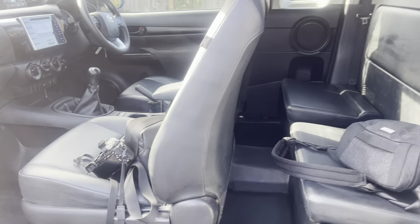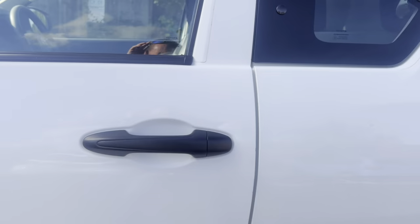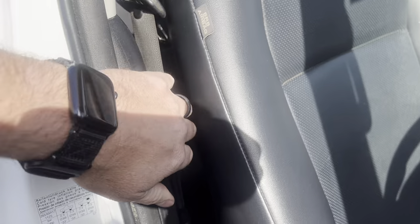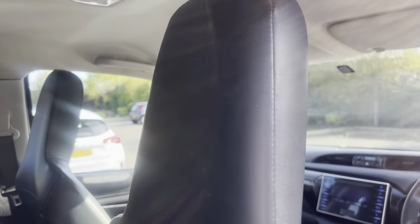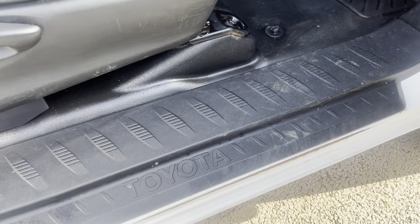A few things to note: the sills aren't rusty like they normally are on a Hilux — not too bad. Flooring in the back overall not too bad. We'll be giving it another run through the valeter — I'm not 100% happy with the cleanliness inside, but that may be me being a little OCD. You do have a side airbag on these seats — nice to see. Inside the back: headlining in overall good condition, back of the seats all good, rubber flooring this side as well.